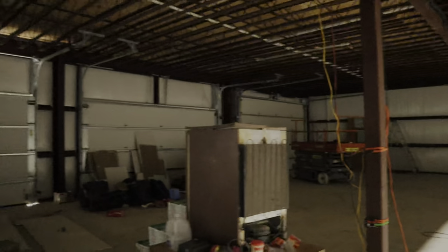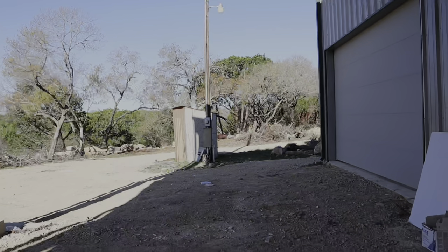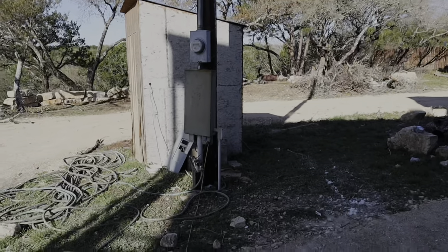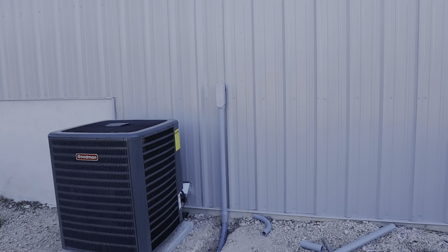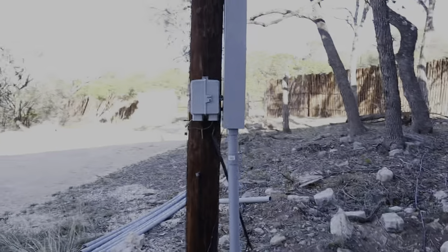You can see all of the main power and ground wires that came to the top panel box, dropped down to our main box for the shop. Outside, the old power pole situation has really been bothering me — the previous owner never swapped over the poles, so right now there's just one pole in the middle of everything. There are only two powers on it: one to the water pump and one to the other shop. We're going to trench both of those wires across once the electrical company comes to switch our meter, and we've already routed all the power and ground from the house down in PVC conduit to the new pole.